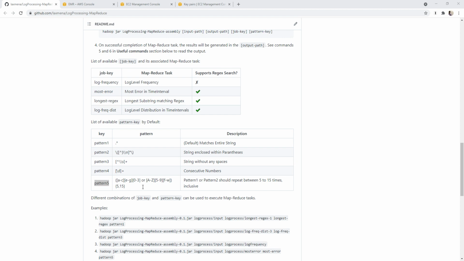Now the sorting map reduce job is starting to run. So now let's check the output.